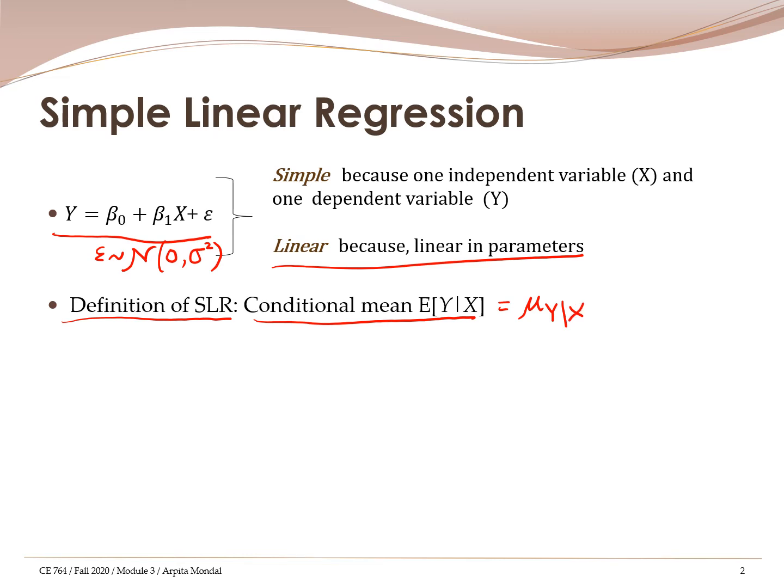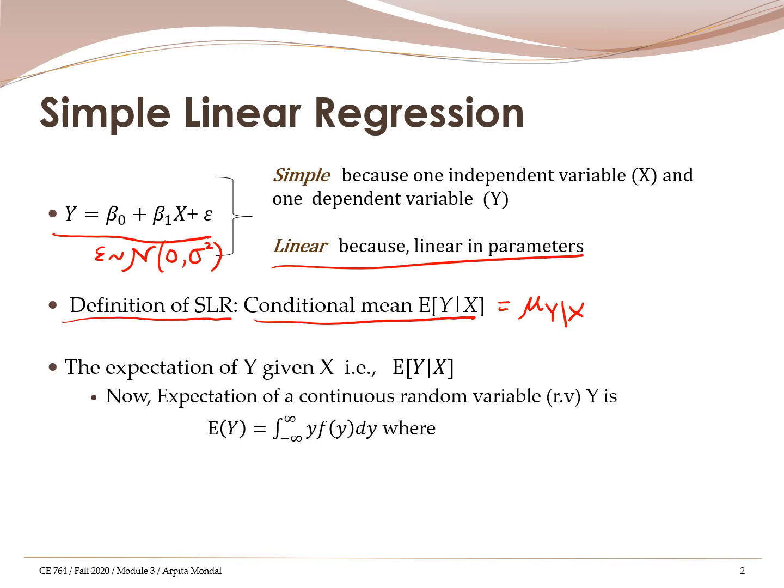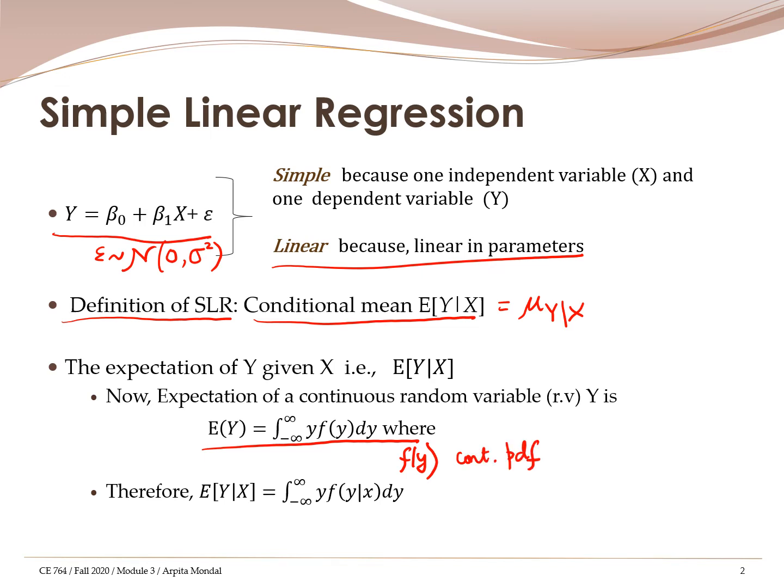I had asked you to brush up your basic probability and statistics, and if you have brushed up, then you would recall that the expected value, the definition of an expectation of a continuous random variable, is given by this expression, where little f of y is obviously the probability density function. Here f of y represents the continuous probability density function, right?